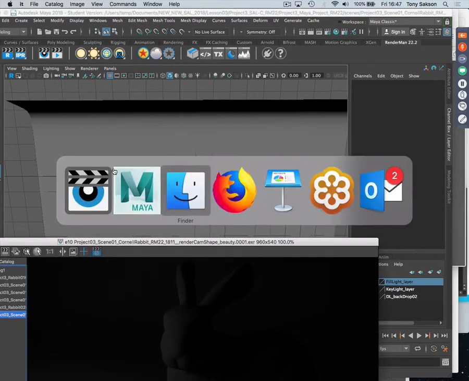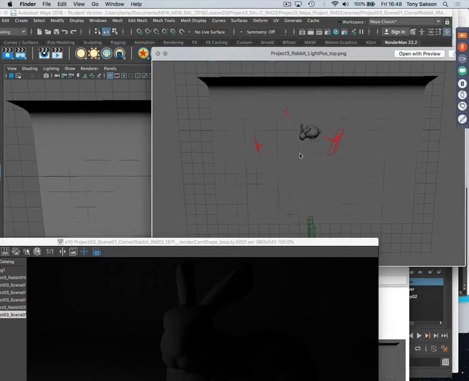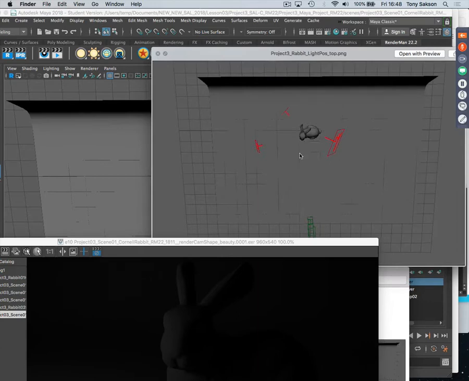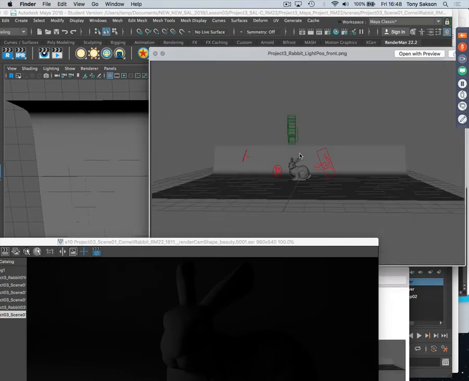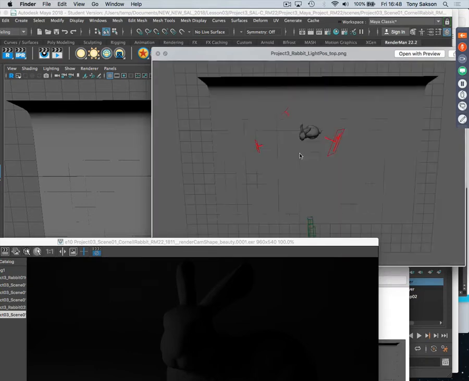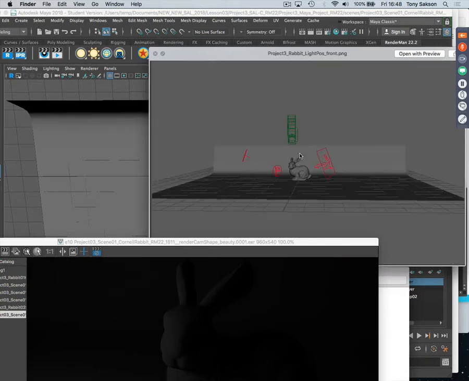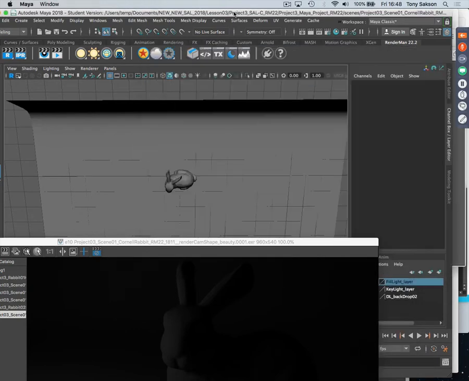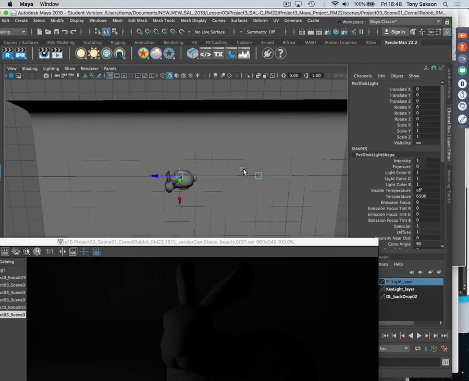And the next light is going to be the rim light. So rim light's going to be pretty low. It's also going to be a disc light turned into a spotlight. All right, so disc light.